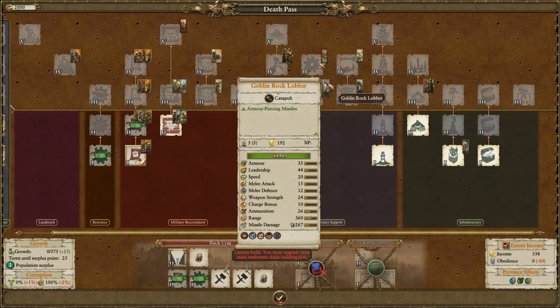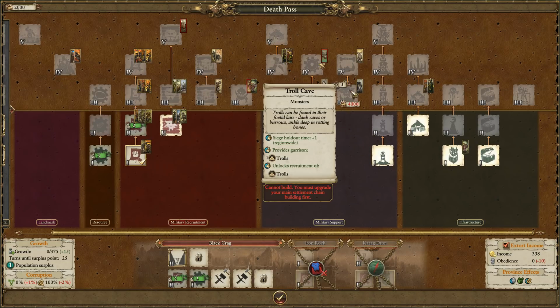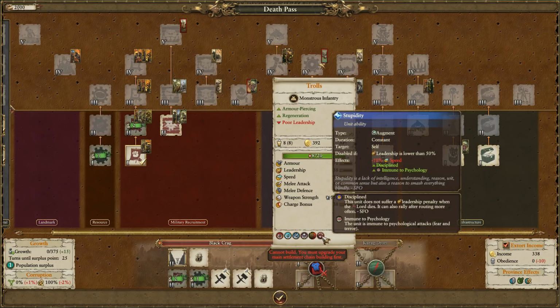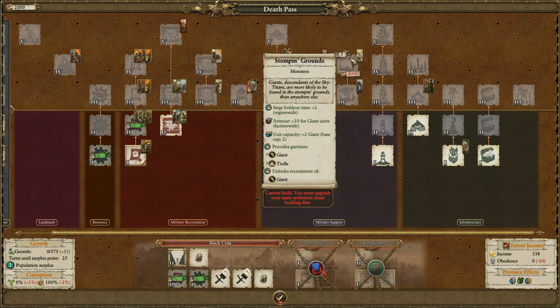Oh, look at the damage on that thing, 267. Again, another minus obedience building. Trolls. What are that? Stupidity. Okay. We'll look at that when we recruit them. Trolls, giants.